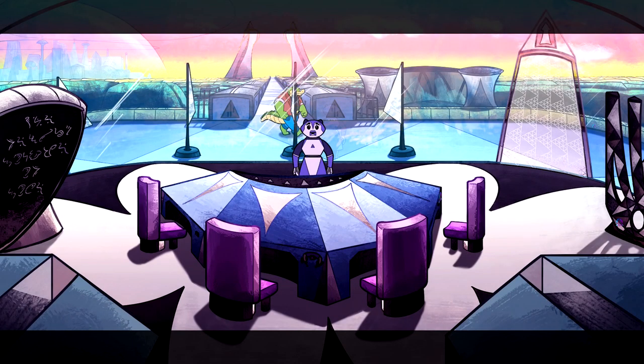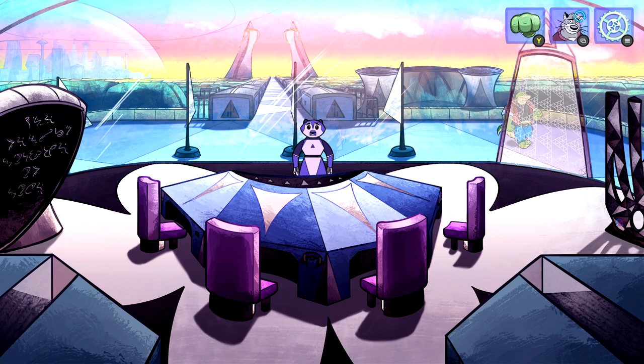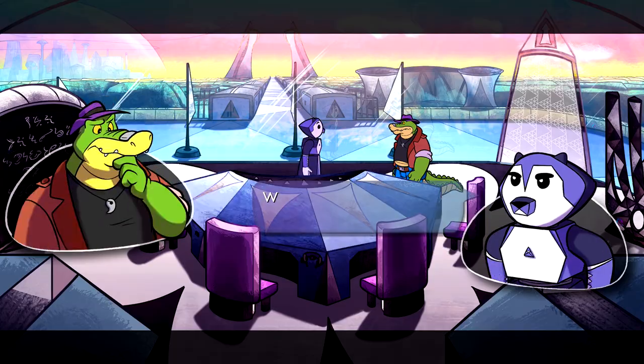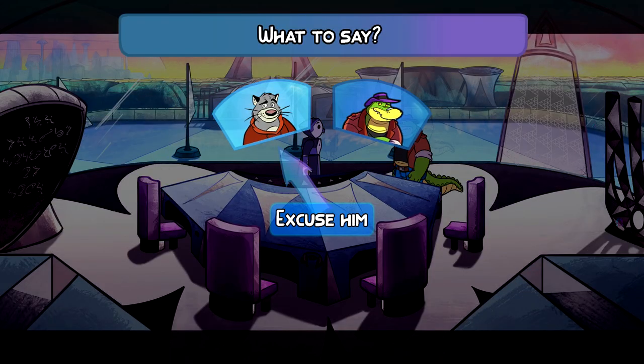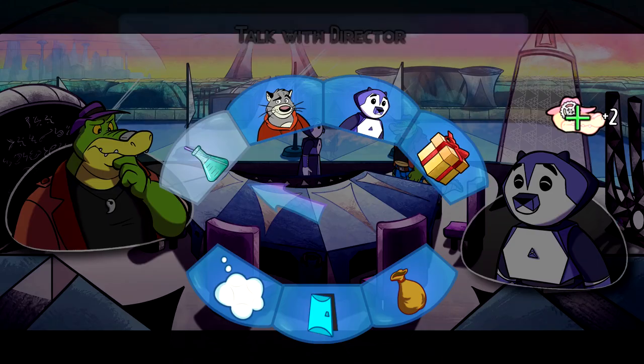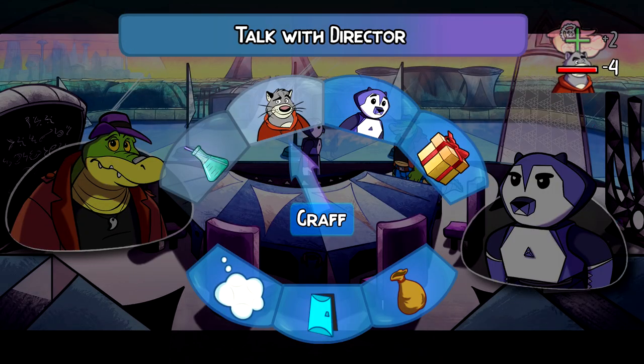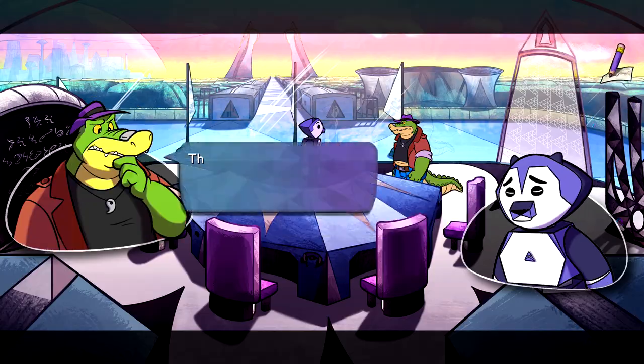We're going to need to talk to the teacher, so make sure you talk to her. You are going to want to explain what happened with Graf, so just pick whatever you want, doesn't really matter. And then you're going to need to exhaust all of the dialogue choices, which is going to allow you to move on with the next part of the story.